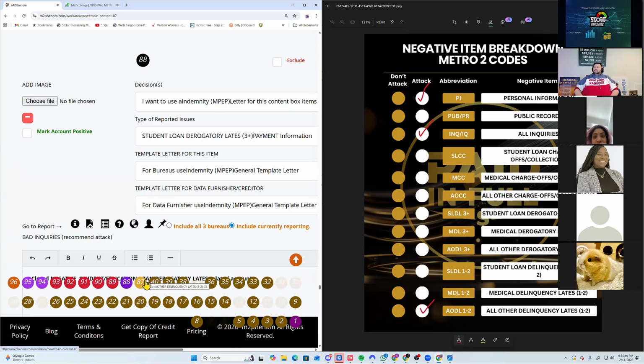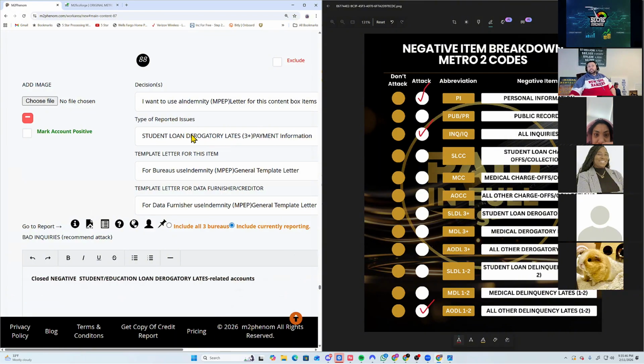You know why I put the cheat sheet up on the board? You know how many people will read just the SLDL, right? But look, SLDL 3 plus, SLDL 1-2. How do you know if it's a delinquency or derogatory when you're going to select it? Miss Lynn? By whether it's 3 plus. 1 or 2 or 3. Yeah, there you go. So just getting that sign when you're looking at it for speed, you got it. Make sense? Okay, we got that one.